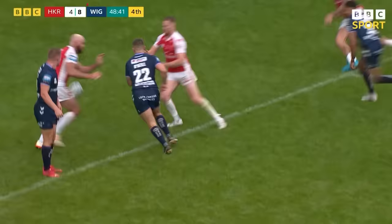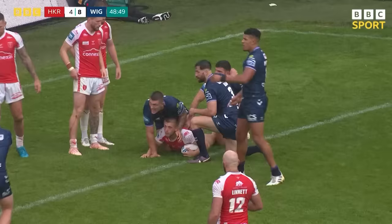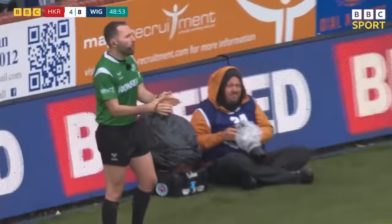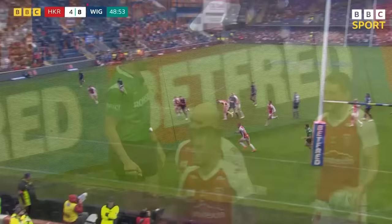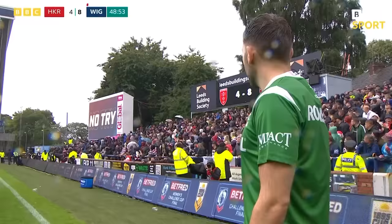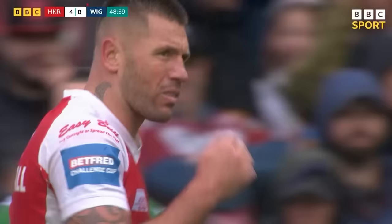O'Neal dribbles it in behind. Danny Dow — did he run French off the ball? It looks as though we're playing on here. Liam Moore will take a look — we are on top of the fourth. No try, no try on field decision. Liam Moore will send this to the video referee. That is a clear escort block. He wouldn't have scored a try, although I do believe that is a professional foul. No try, and the professional foul means that Sean Kelly Dow will take ten minutes in the sin bin.